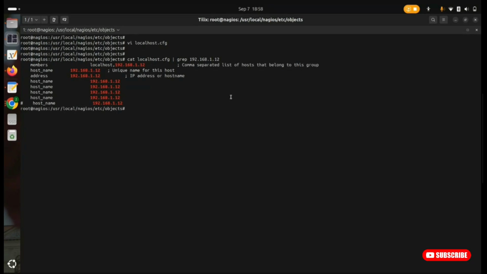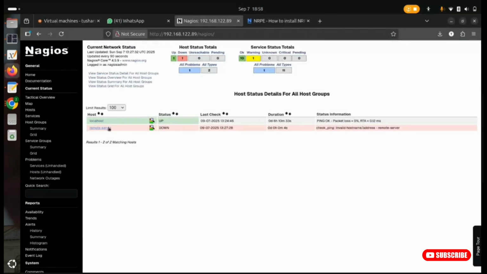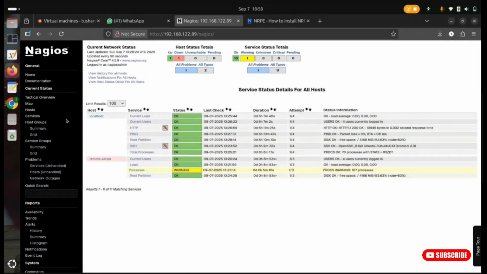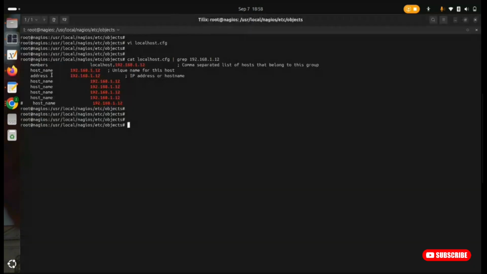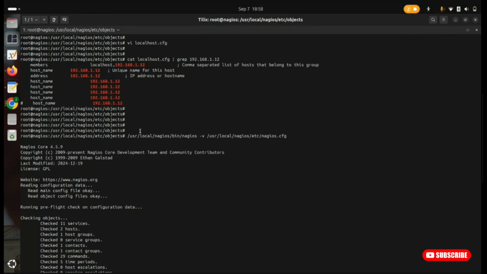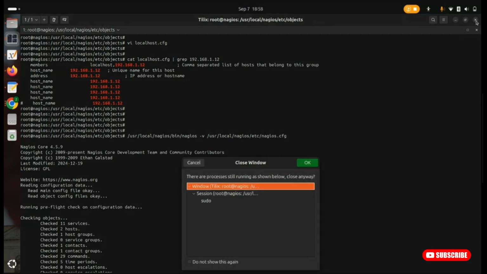See, almost at every place it is now replaced with the previous one. So we will again check whether the configuration is okay or not.